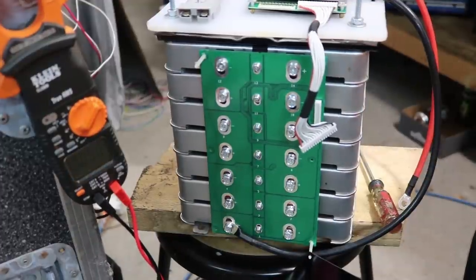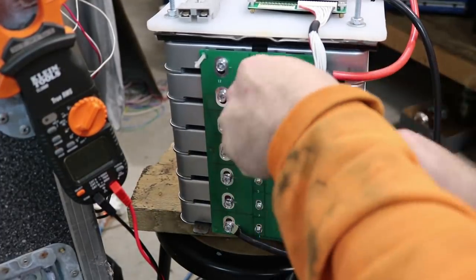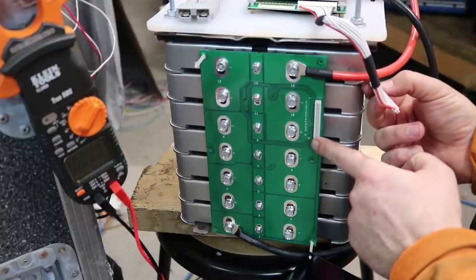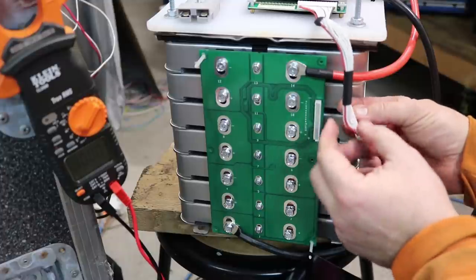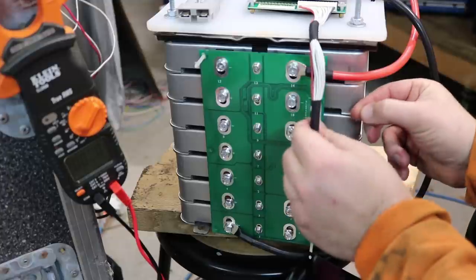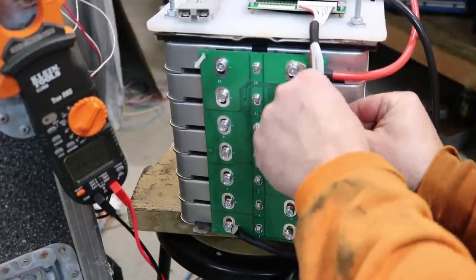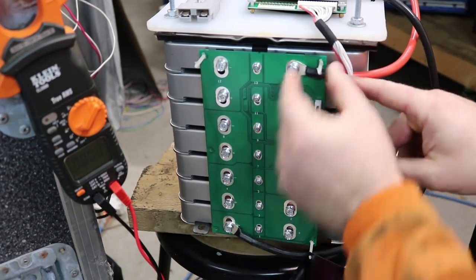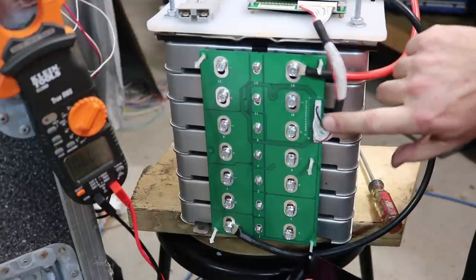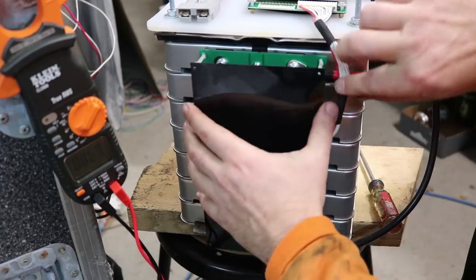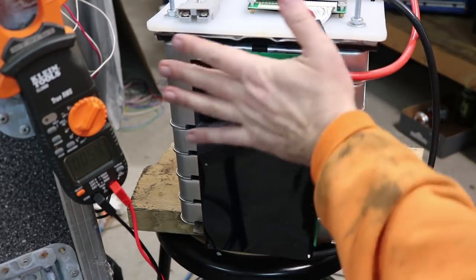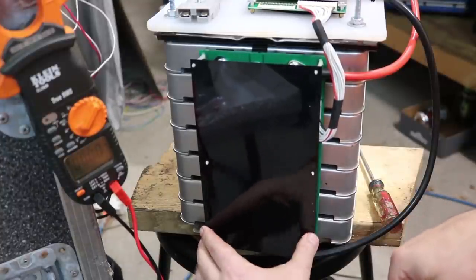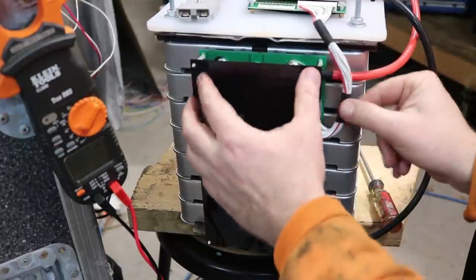Then up here for our positive. And then we need to plug in our cable here for all the individual voltage sensing. It is marked positive here, negative here. We've got the red and the black for the positive and negative. Just so we don't plug it in upside down by accident. And then I'll get some more of these fasteners so we can put this cover on. You might want to just push this out of the way with some electrical tape or something. This is just going to be kind of a general cover just to prevent any potential short circuits from our terminals here. And it looks cool. It looks like the cable stays out of the way pretty well.